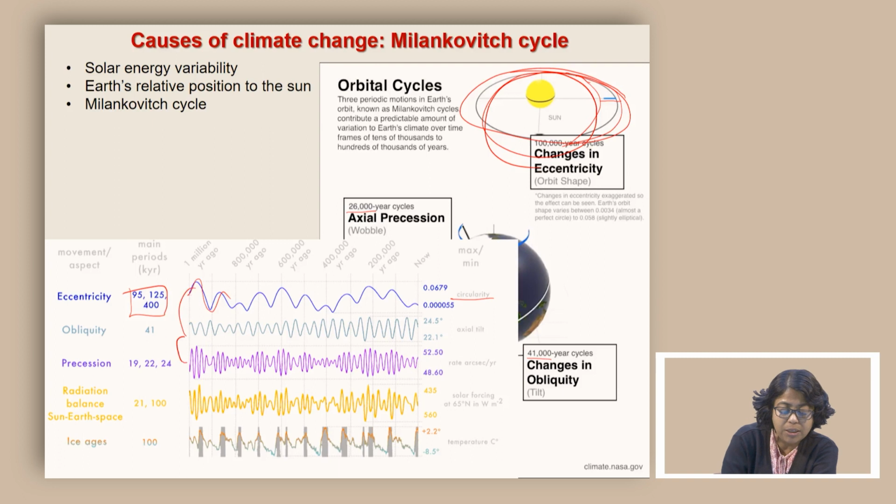And what we find is, if we look at the overall climate, it often matches the climate changes in terms of glaciation and deglaciation. So, glacial periods and interglacial periods often match. So, large scale variability of climate over time is often explained by this Milankovitch cycle.